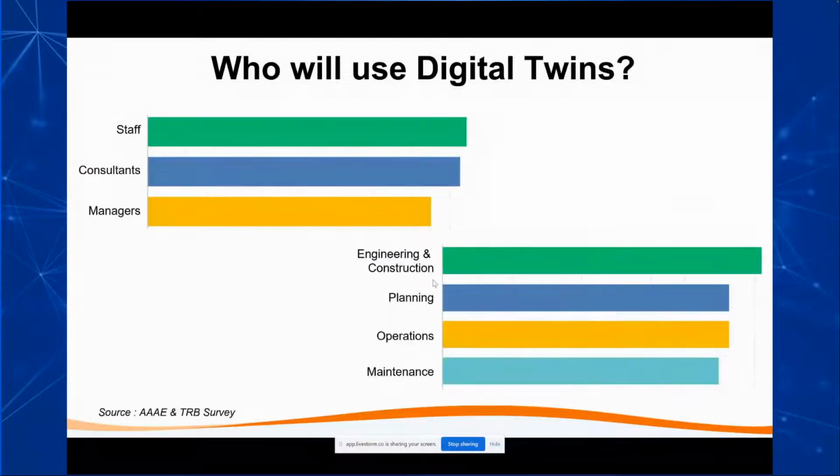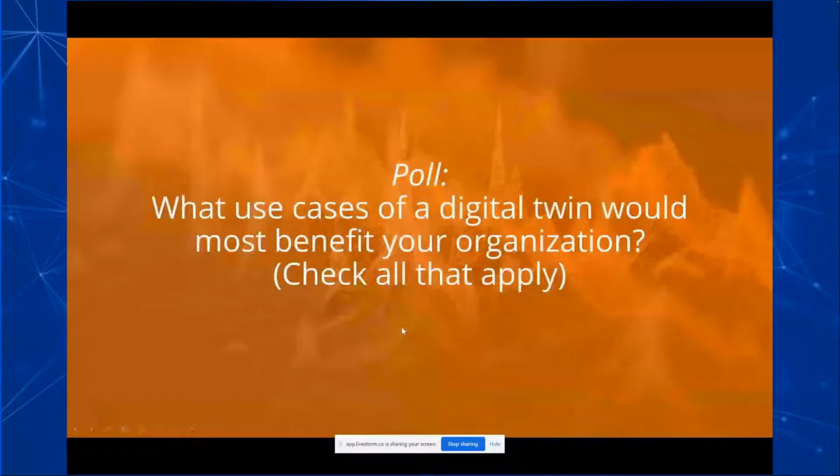So who will use this thing called the digital twin? Well, part of our survey was to ask that question. And what came back is largely staff will use it. Consultants and service providers are a close second, and then managers. So those are the types of people that will use it. But where within the organization will they use it? Engineering construction came in as the leading one. That makes sense because they're oftentimes the people that are building, constructing, and designing the facilities themselves. But there's such a thing as an owner's digital twin as well. So after the facilities are constructed, planning, operations, and maintenance needs those facilities to do their work.